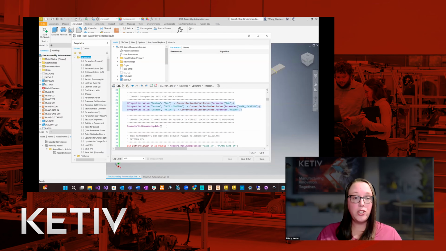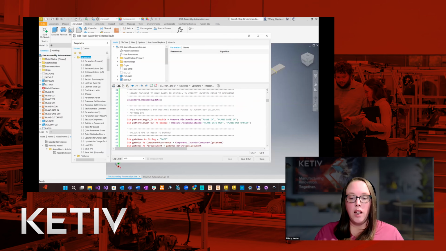The next thing we'll do is an assembly update to just update the iProperties visually. We're going to do some measuring to determine between two planes what the distance is. That is going to give us the amount of space between two planes that we need to fill with the pattern.